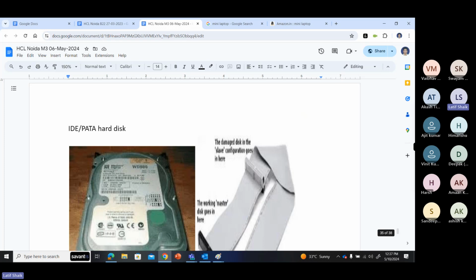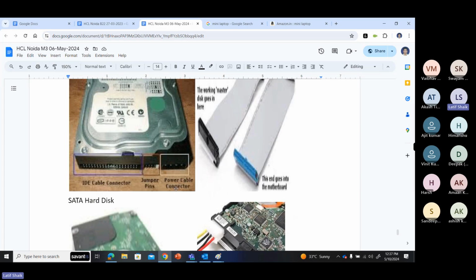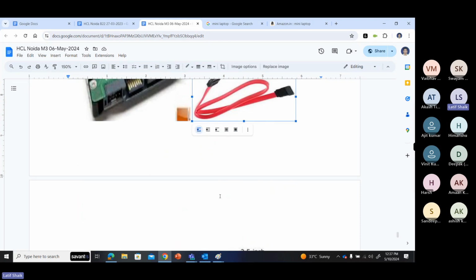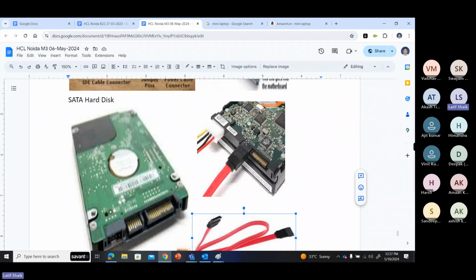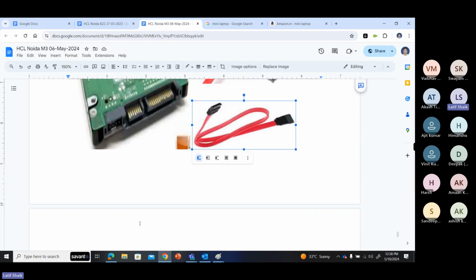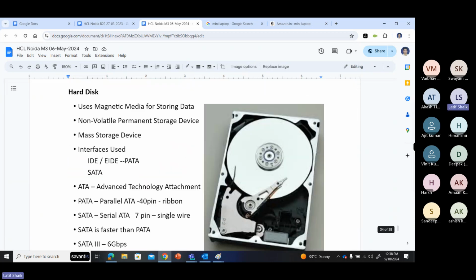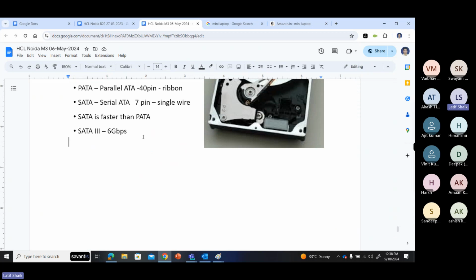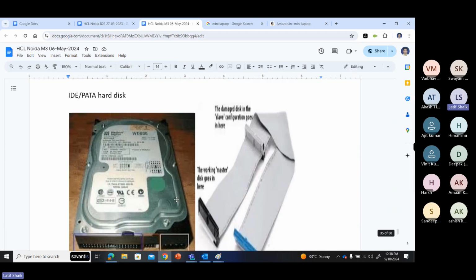They didn't give anything for this. Later, when I started teaching after my engineering, all were SATA cables. It is also a little dangerous. You should not attach it with too much force. But it is very simple to connect and simple to remove. People apply some force on it, and it may get damaged, because it's a plastic cover. The plastic one will get damaged. The current version is SATA 3, where you can achieve almost 6 Gbps data transmission speed.